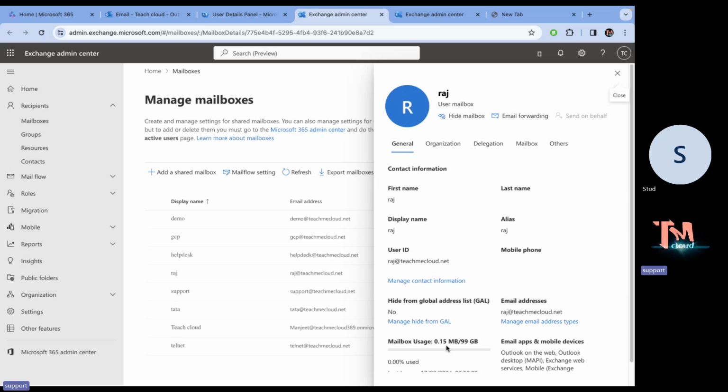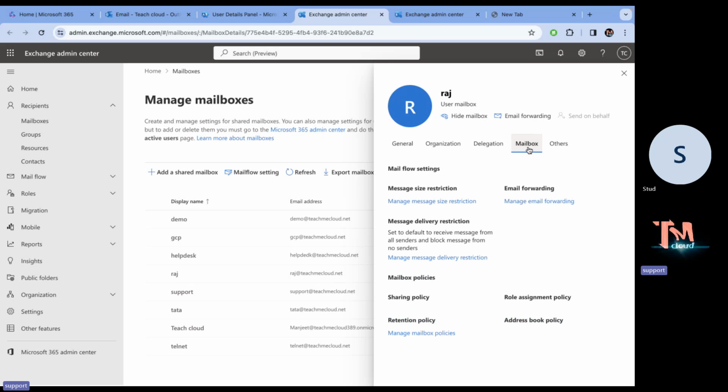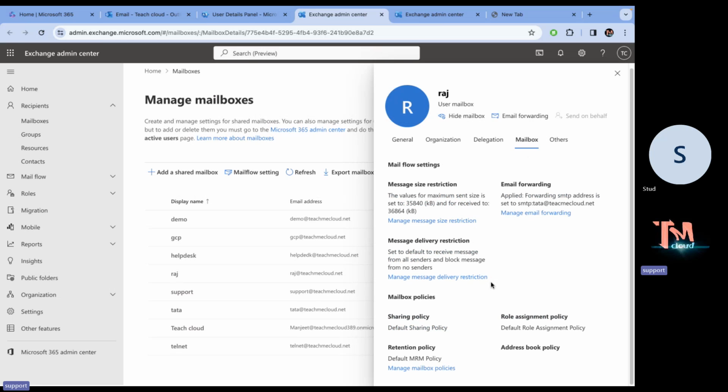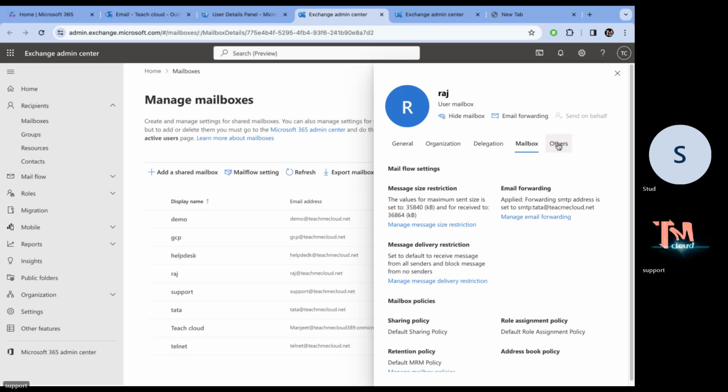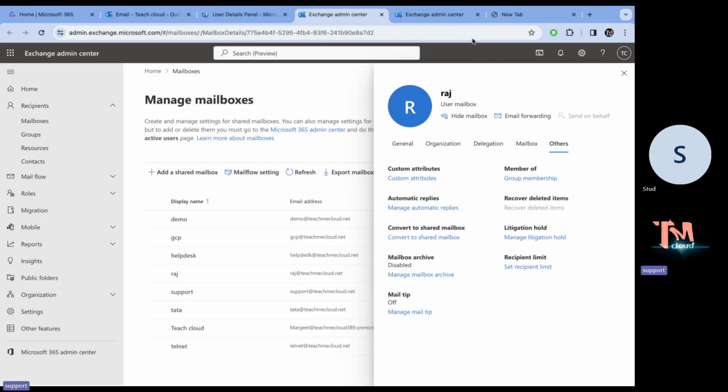It will give us more options, and we are able to find other options like mailbox in a different look with different services. So if you want to make any changes to your user account, you can open it with the help of our Exchange panel.